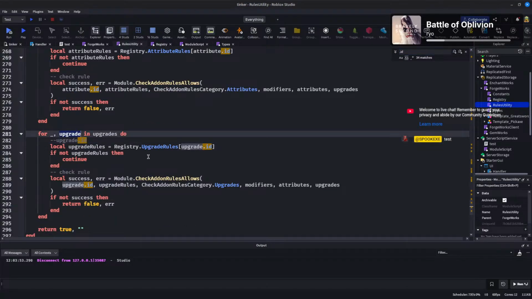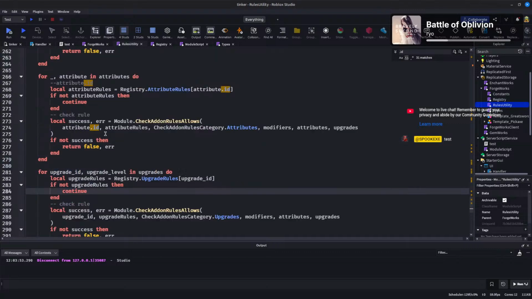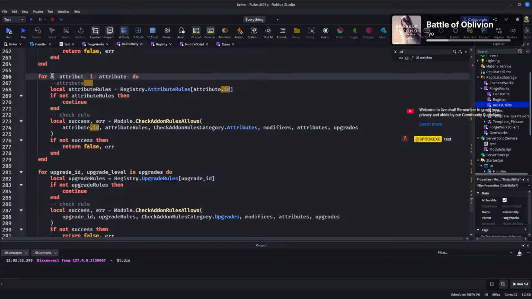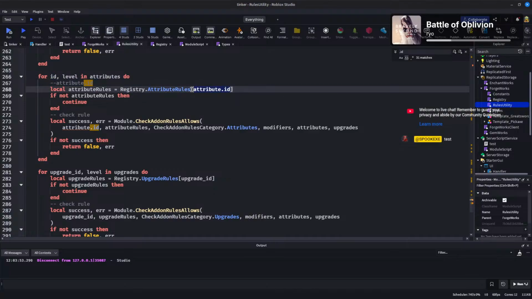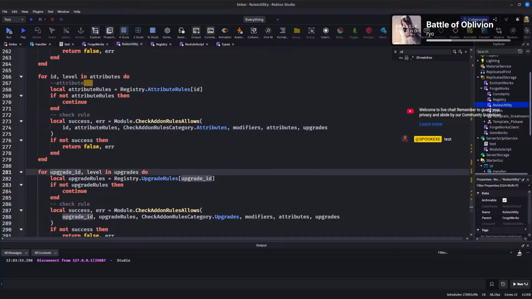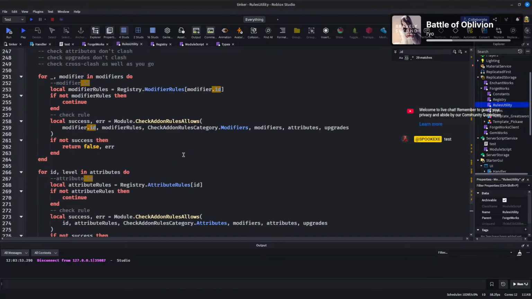So right here, we've got upgrade ID, upgrade level. We've got attribute ID level. Actually, I might just do that. That'd be easy. Attribute ID. Actually, can I just do ID? That'd be way easier. ID. That's just ID now.